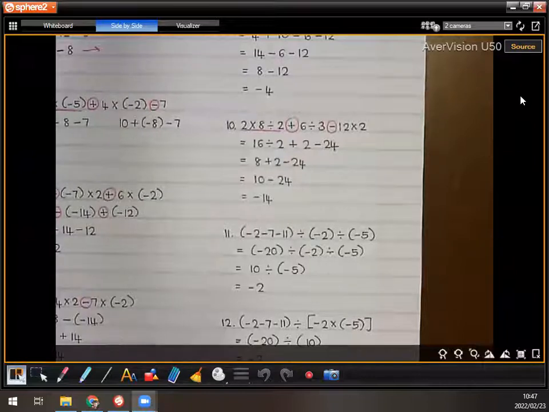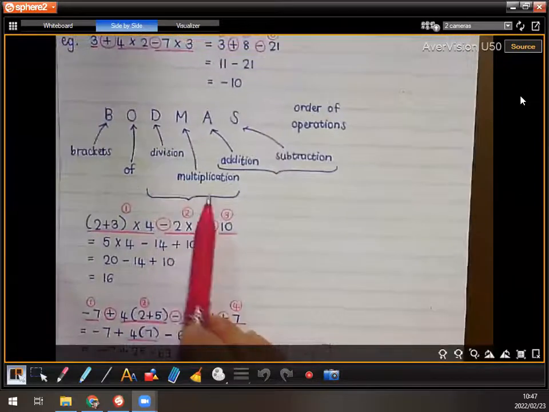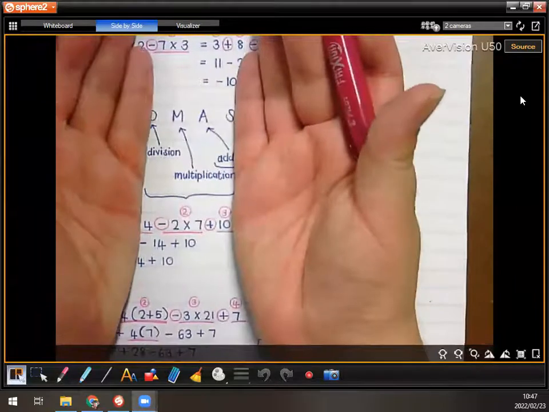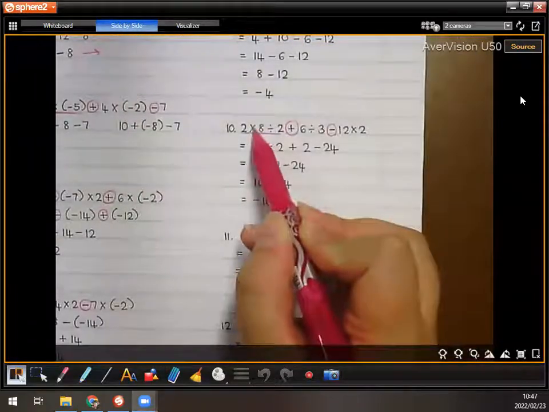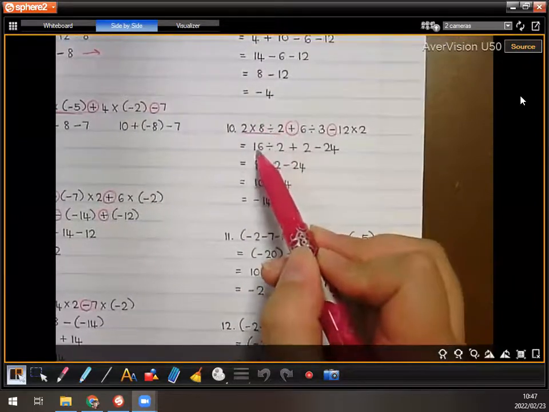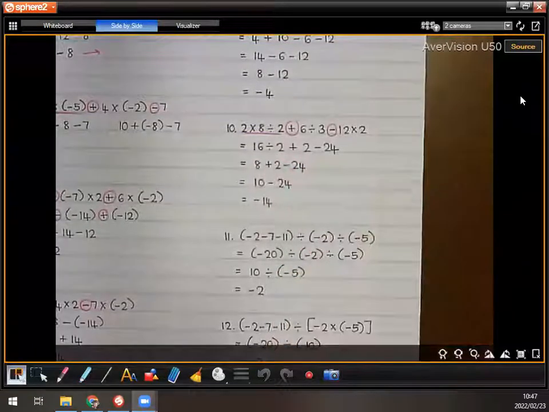Alright, so that's what I was talking about on, was it Monday, when we did the BODMAS note, where I bracketed division and multiplication together, and I said it's not actually that division must always be done before multiplication. These two go together, you do whichever one is written first. Okay, so in this case, they wrote the times before the division, so you're going to do the times first. All right, so 2 times 8 is 16, and that you must divide by 2.